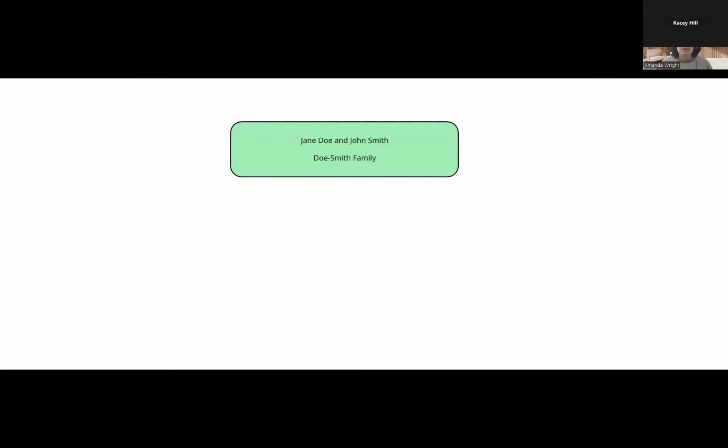We have joint or single. So we're going to use today Jane Doe and John Smith. This is the Doe Smith family. And we know that we are not yet talking about what happens first here. What happens first after the first spouse passes away, represented with this line here. Assets are going to be divided in some way between usually a marital and non-marital share. So we're not talking about what happens yet at this step down here.